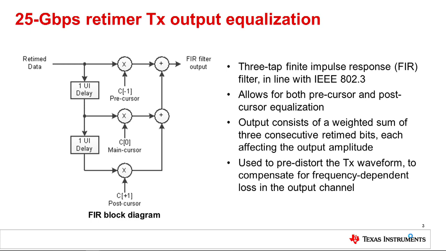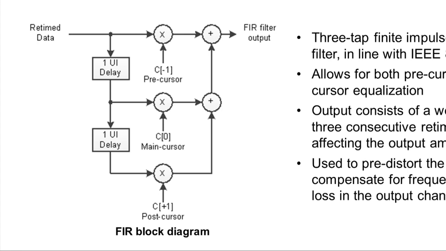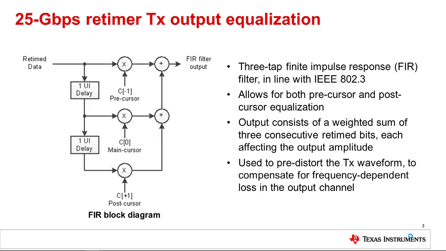The figure here illustrates the block diagram of a three-tap finite impulse response filter, or FIR. This architecture is commonly used in electrical interfaces, as well as physical interfaces in telecom and wireless equipment, as prescribed by the networking industry for Ethernet, IEEE. An FIR is a discrete form of equalizer, and each FIR tap carries a delayed and scaled version of the input data. The FIR then pre-distorts the TX output signal by adding back these tapped signals to the output, with the result being an equalized output signal. The FIR filter can be used to compensate for either precursor or post-cursor inter-symbol interference on the signal.